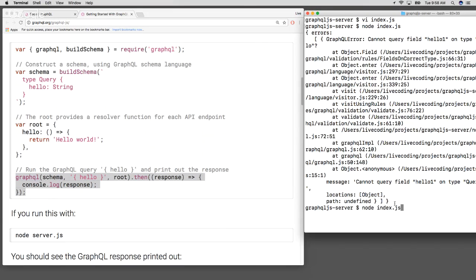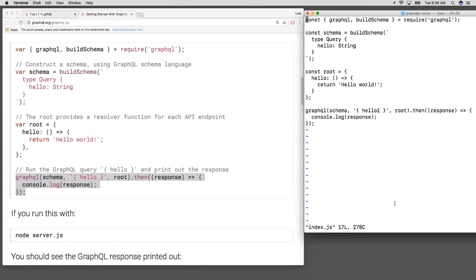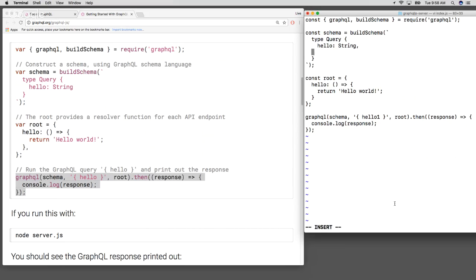If that's the case, let's go and tinker with index.js and see. We are saying the user can query for a field called hello. Let me say the user can also query for something called world, and let's also give it a string. And then I need to add a resolver for world.